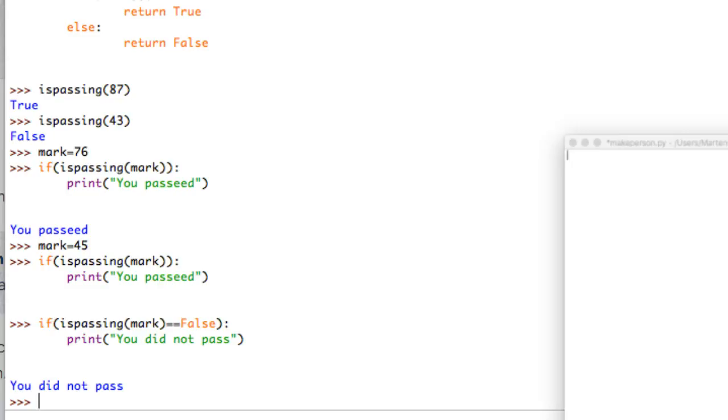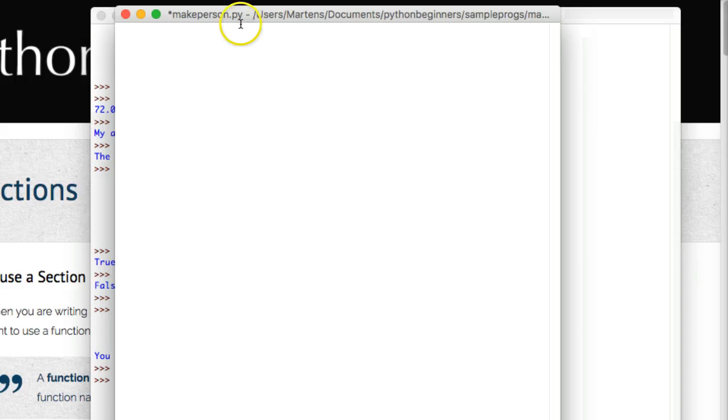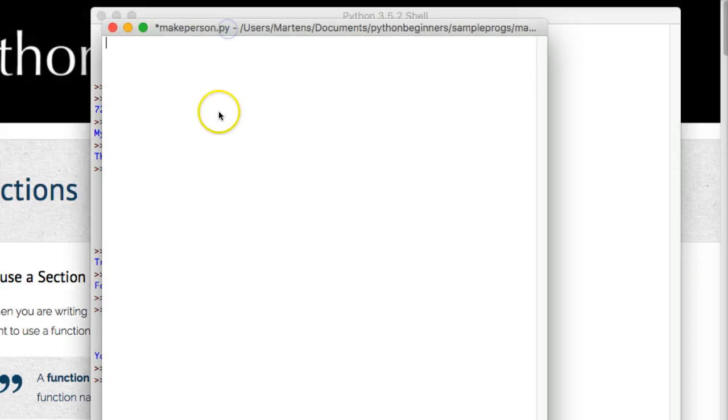So I'm going to go to my makeperson.py, and I've typed this code up ahead of time, and so because it's a fairly long program, rather than having you watch me type it, I'm just going to introduce parts of it at a time and explain it as we go along. All right, so the first thing I'm going to do is create a function called addPerson. So addPerson requires three things: a name, an age, and a gender.